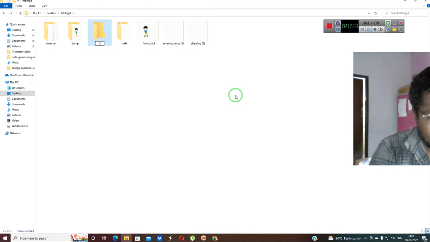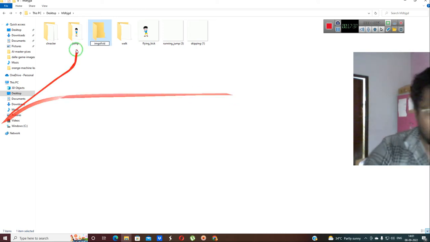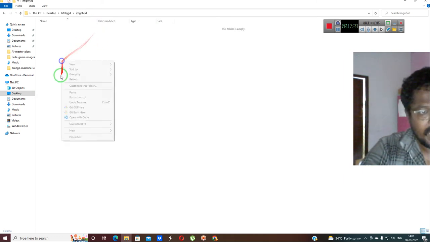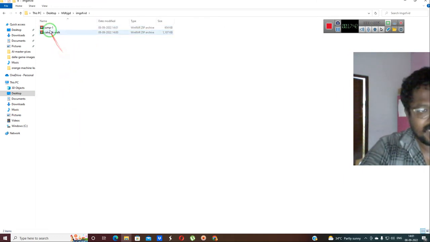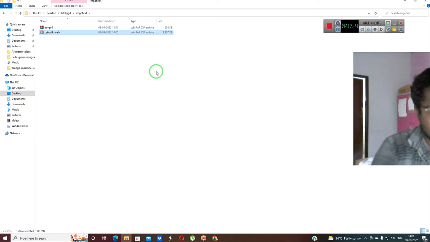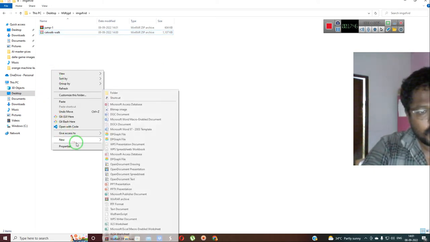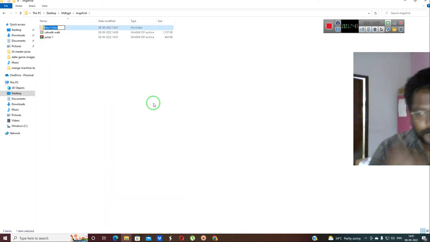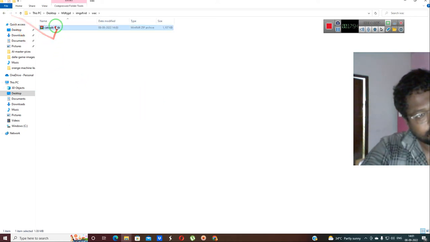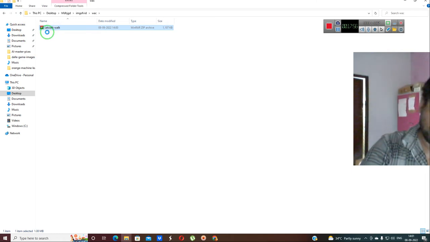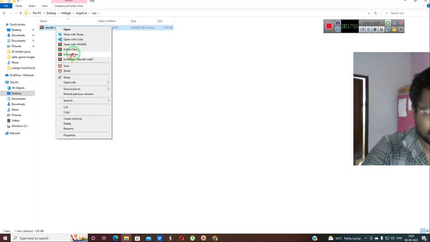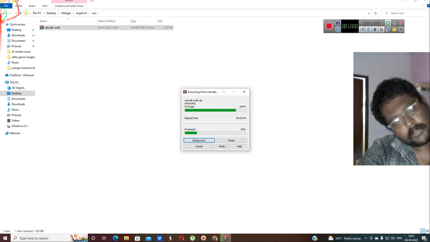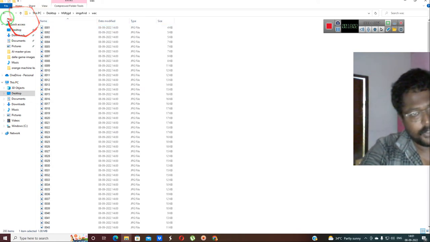Now you are going to paste this here, and you can name the catwalk anything you want. We are going to cut the background. I just named it catwalk. I'm going to unzip this. There will be plenty of images, up to 69 images, but don't worry about that. We are only going to take 10 or 20 images.